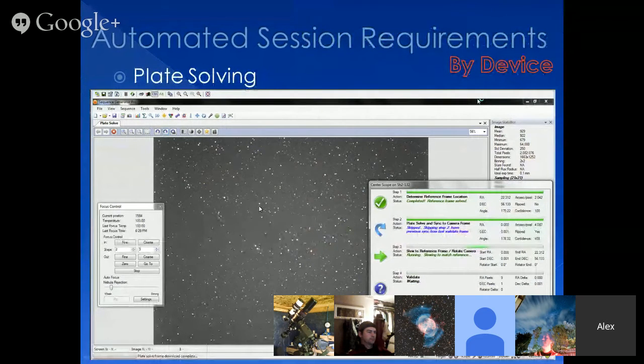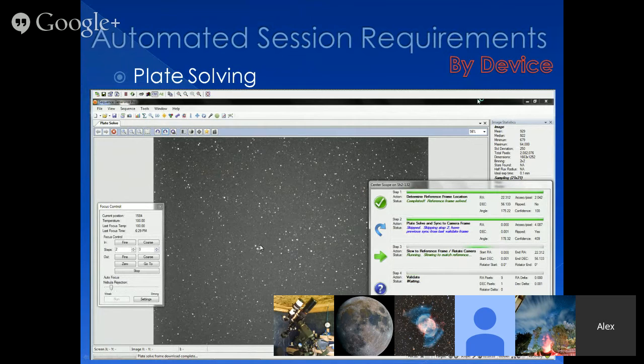Apparently, somebody has figured out that for every set of 3 stars, there is an angle between them. And if you take a picture of the sky and you know approximately how big that picture is, the scale of the picture, you can figure out what the angles are between any 3 stars. And then you compare that to a database of all the angles between 3 stars. At least that's how I'm told it works. I think there's really a man back in Newark, New Jersey or someplace that has nothing else to do but try to figure out where your picture is, and he lives in your computer sometimes. I really don't know how plate solving works.